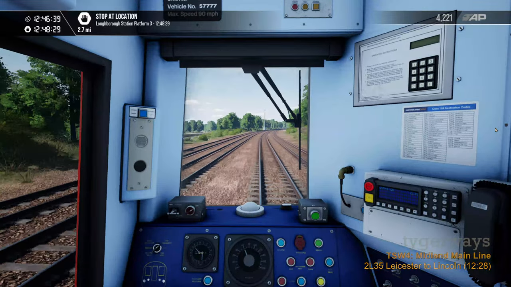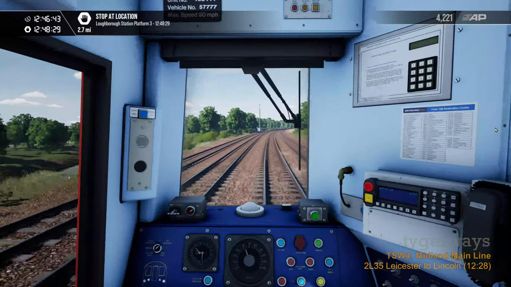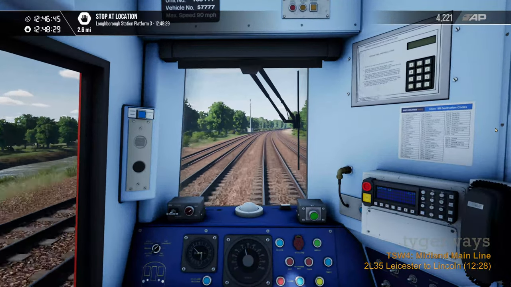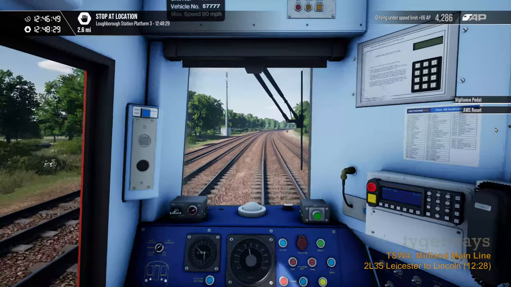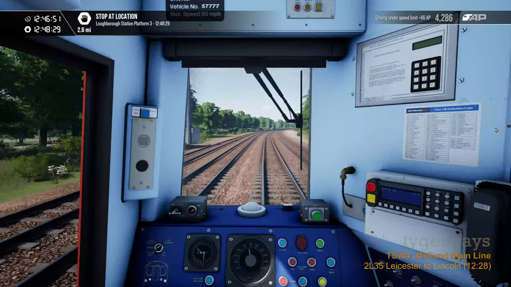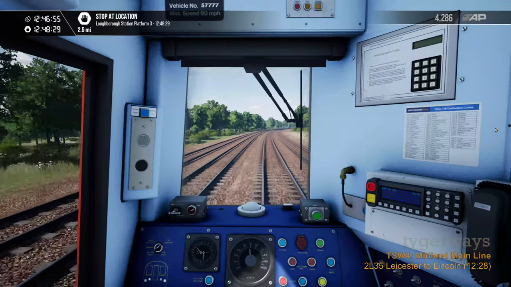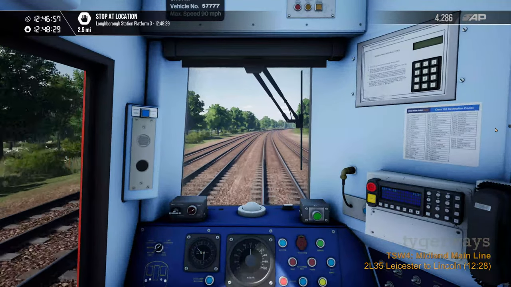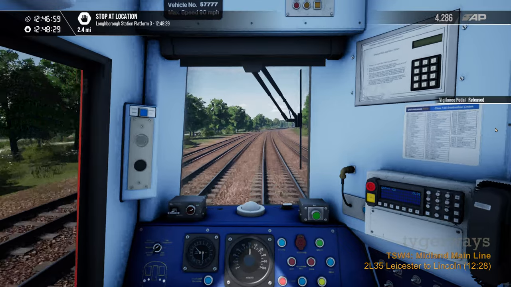And CD Radar says he has already pre-ordered Semmering Bahn. Well, I might have done this. But on Epic Game Store you cannot pre-order. At least I have not seen an opportunity to do so. Going into Loughborough, I think we have to, yes, we have to slow down to 50 and then 40 first.